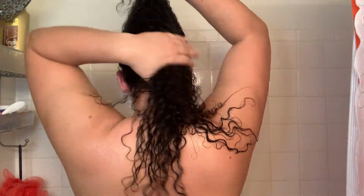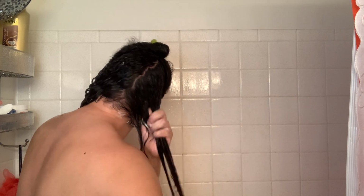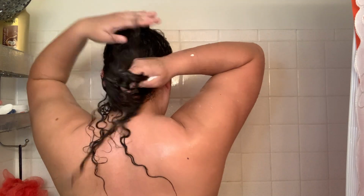I do part my hair too when I do conditioning. I always find that to be easier because you definitely want all of your hair to get that moisture, to get all that good gunk, get all that TLC in your hair, not just on the top of your hair. Especially for all my ladies that are going natural, it is so important to get that moisture in all your hair. So I always part my hair in 4s. So I always start with the bottom, make sure I got all that conditioner in there, hunty, all the way in there. Make sure I don't miss no spots.